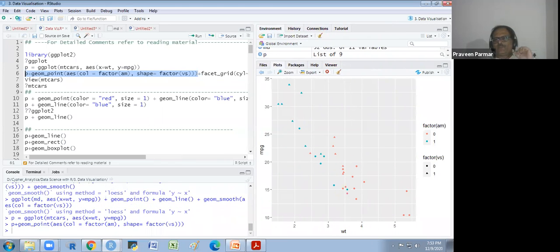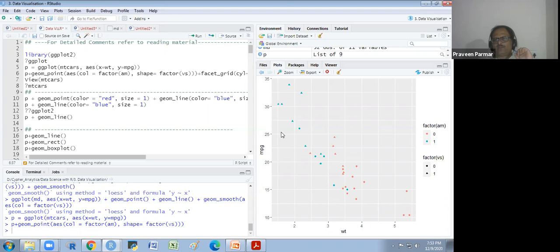You will see factor AM is giving the colors red and green, and the VS is giving the shapes circle and triangle. So wherever you see the triangle, this is a straight engine vehicle, which has low weight and high mileage. Okay, you see the triangle, and the color, the green color will represent the manual.